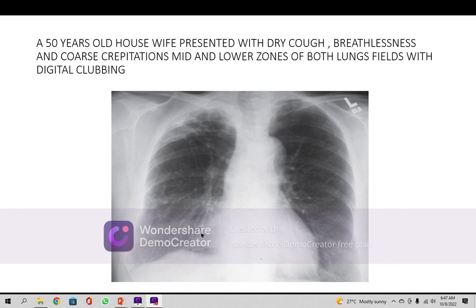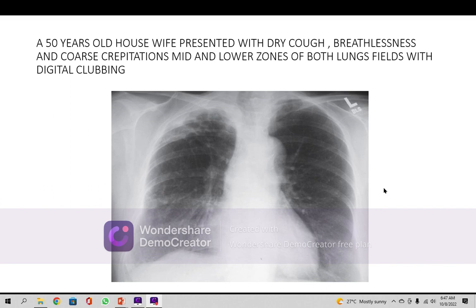However, other differentiation can be made with the same picture, the ground glass appearance. That is, chronic inflammation of the lung like tuberculosis should be excluded. Fungal infection should be excluded. Autoimmune diseases other than this should be excluded. And parasitic infestations of the lung should be excluded. Lateral view should be done, HRCT should be done. Echocardiography will help you to see the pressure in the pulmonary artery.